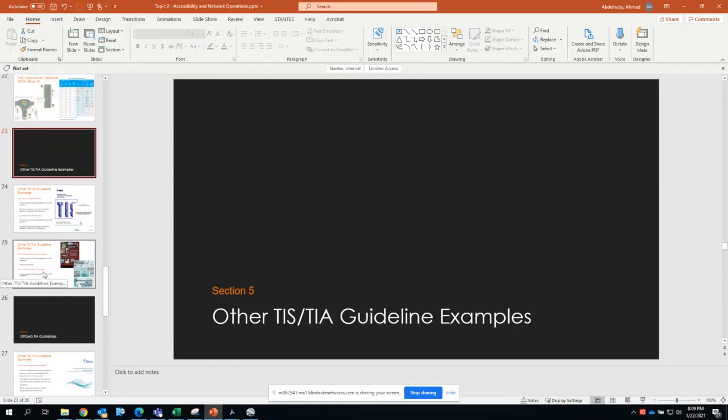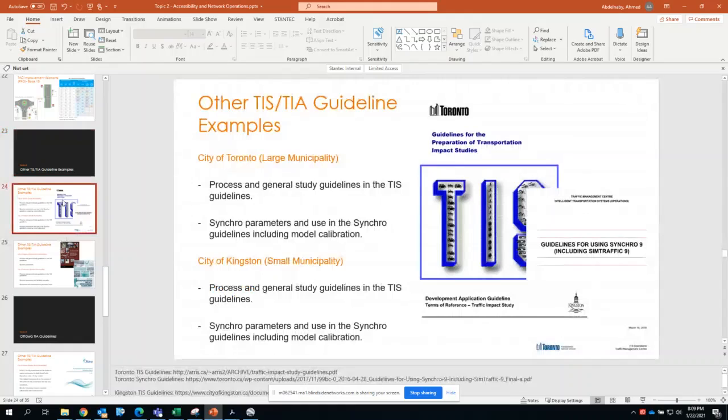I'll keep going. Similar to MTO, MTO is typically involved, and there is, of course, provincial involvement that needs to be taken into account for the permitting process. But if your project is in the center of Toronto or Ottawa or Kingston, you really don't need to involve MTO. Your only stakeholder or approver of the study is the city or the jurisdiction itself, and you will need to follow their GIS guidelines as well.